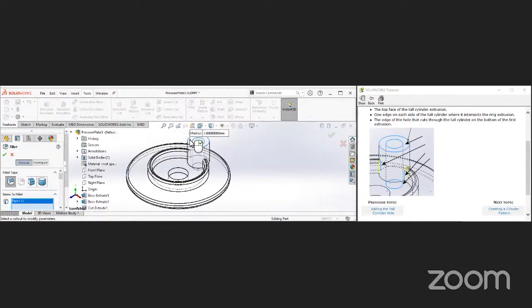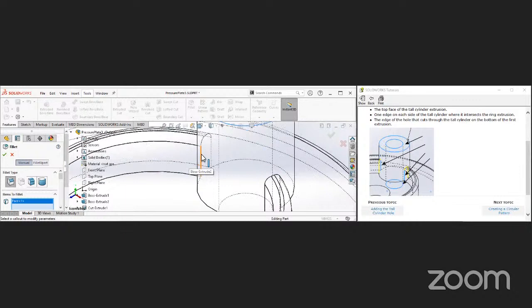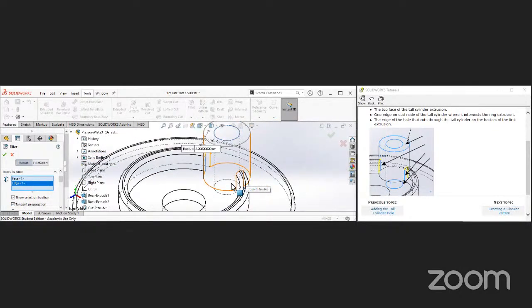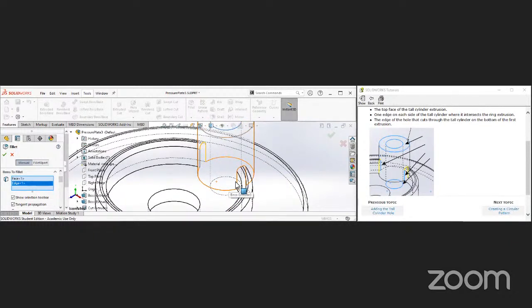We'll make sure they're both highlighted, that both turn blue. It wanted one of these edges. So I'll zoom in a little bit so I can do it. I click that. Now, if you notice, I clicked blue, but it went yellow all the way around because over here in the dialog, it's got something called tangent propagation. So anything connected to that line, anything tangent to it, it'll propagate that feature along. So instead of having to click all those edges, I clicked the one and it propagated all the way around.